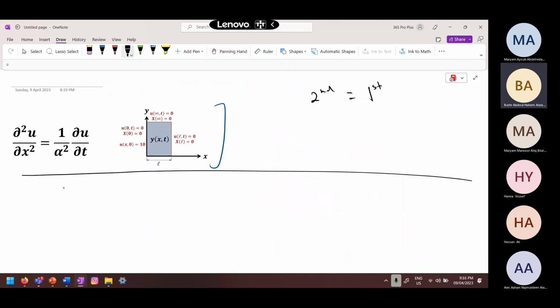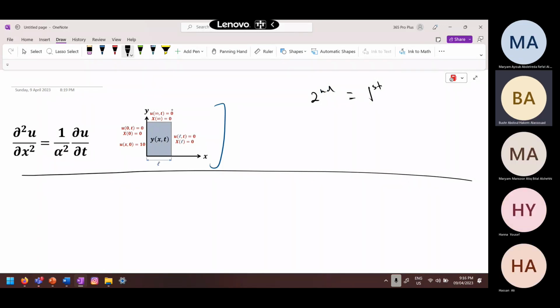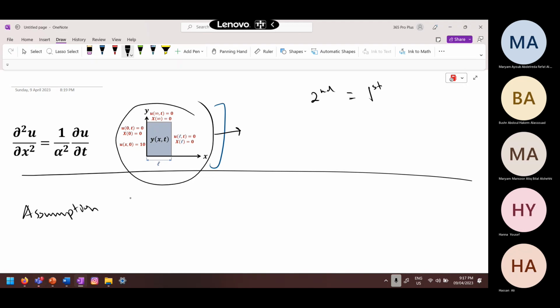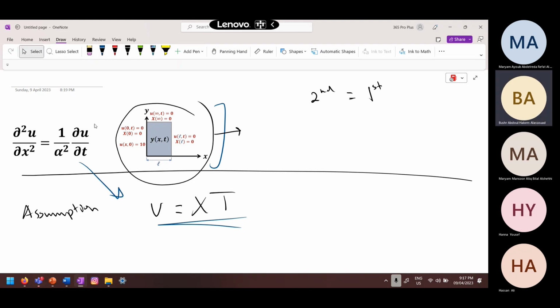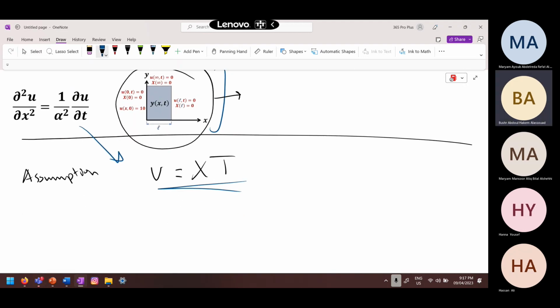Now, as for this equation, you can see here that the boundary and initial conditions are given in a form of a diagram. So you know how to extract them. I think that they're visible, you don't need to extract them. Anyway, we'll start with the assumption. The assumption, the first or the upper variable with the lower variables, you'll get x, t. Okay, this is our assumption. Now we need to apply the equation on this assumption, or you can say substitute it to the equation.